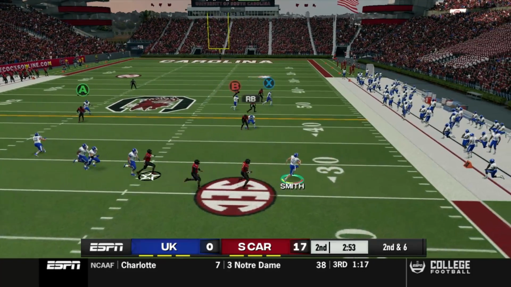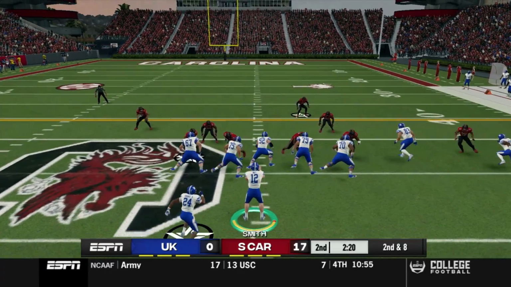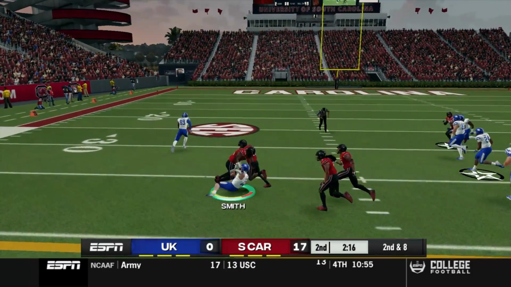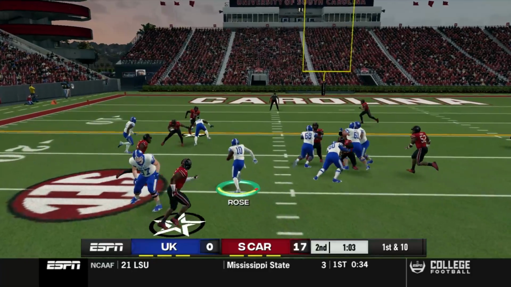Here's Sawyer Smith showing that he can move around. He throws it on the run. That's going to be a 1st down, gain of 13. Here he keeps the ball again, gets a block, and ends up picking up a 1st down before sliding down safely. So we're into South Carolina territory.